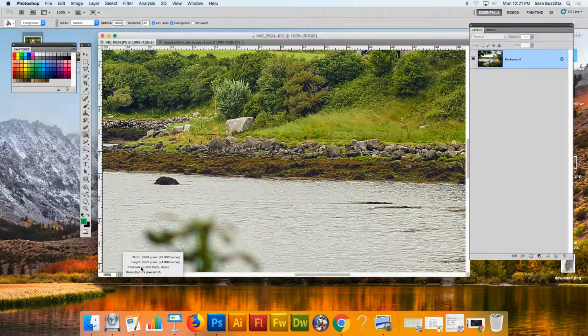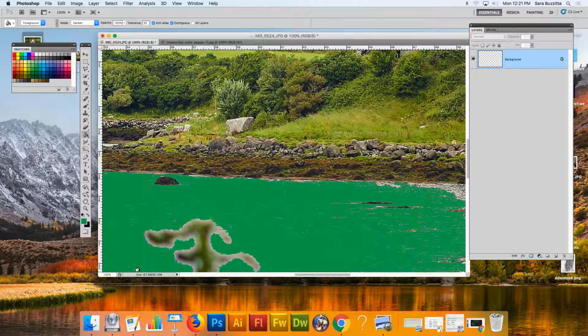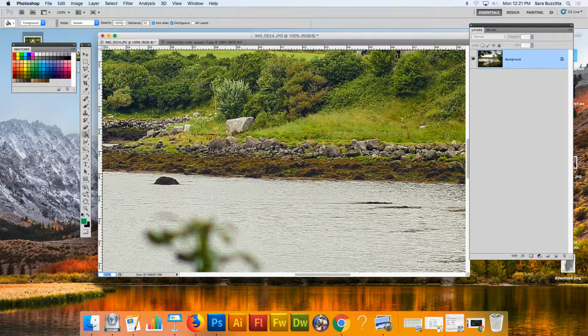And we won't talk about channels for a while, but so you have your zoom percentage and information about that file.